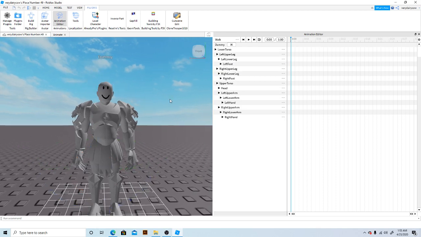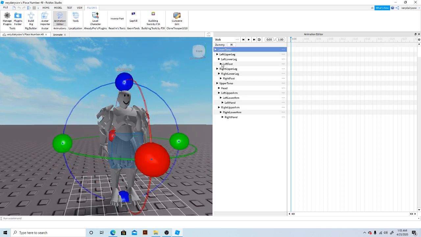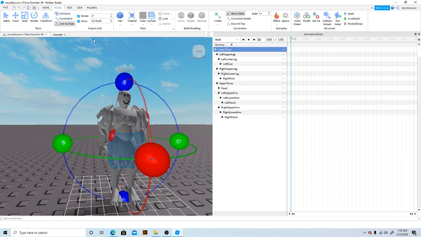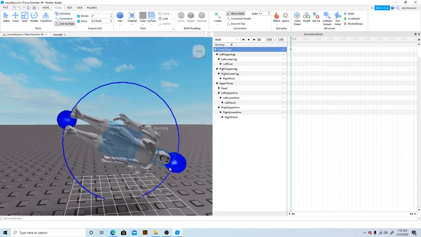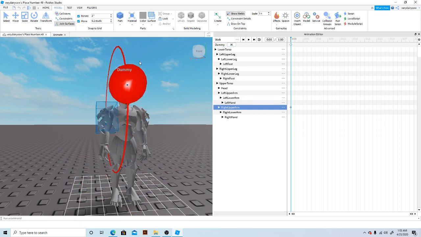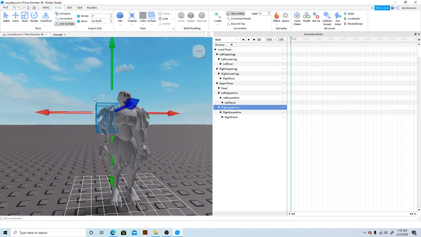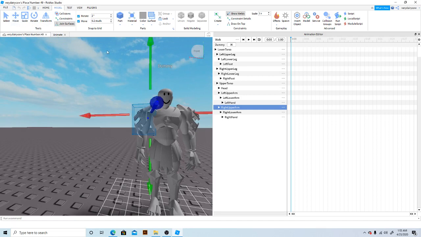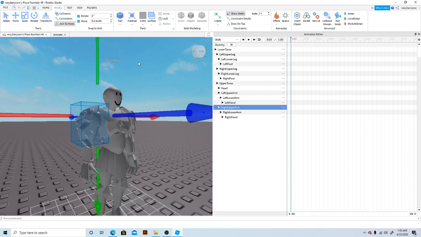You know, we have really crazy stuff, and I hope you know a little bit maybe of animating, but if you don't, you can honestly learn along the way. To animate, we use these things. Mainly we're going to just be rotating body parts, so that's the main tool we use, but we can sometimes use things like the arrows and scale for some things, but I don't think that'd be too useful for animating like this.